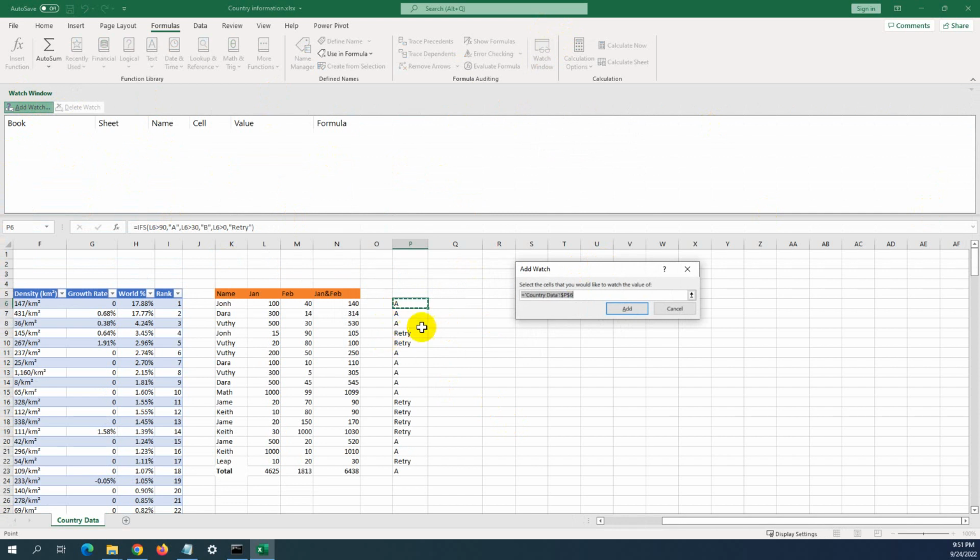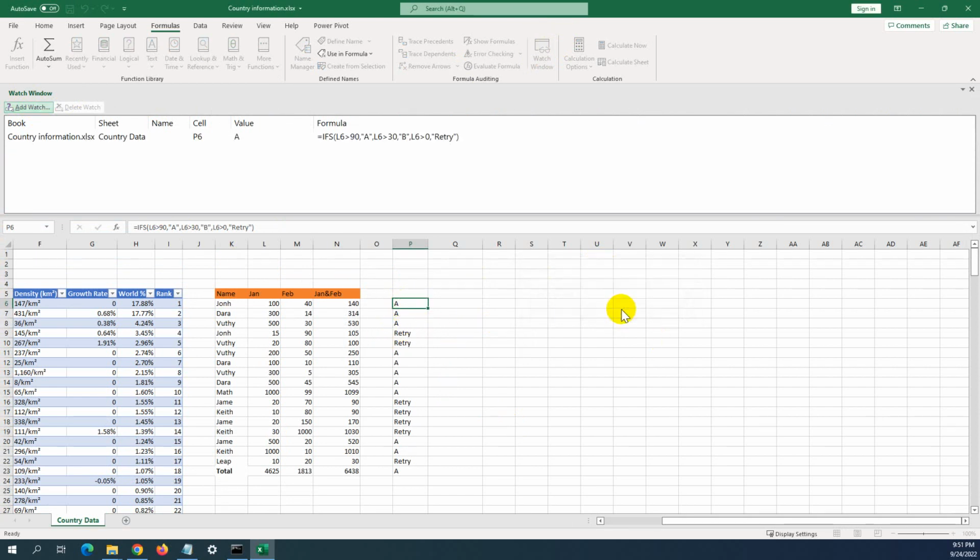If we want to add any cell, we just select it here. First of all, I select this one and click add. So we watch the file name here, the sheet name here, the cell number like P9 or P6, the value, and the formula like that. So with watch window, we can watch the detail of the formula.